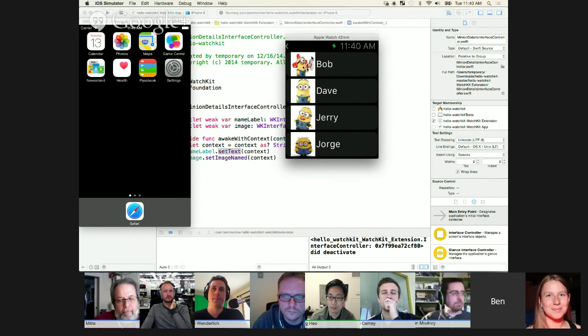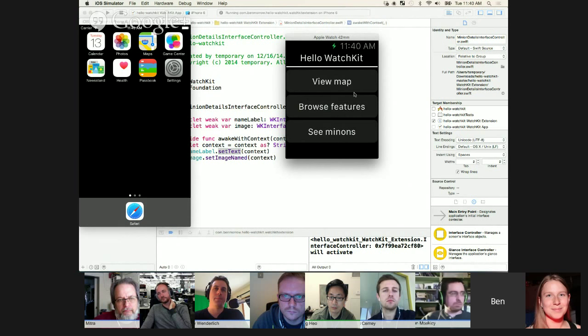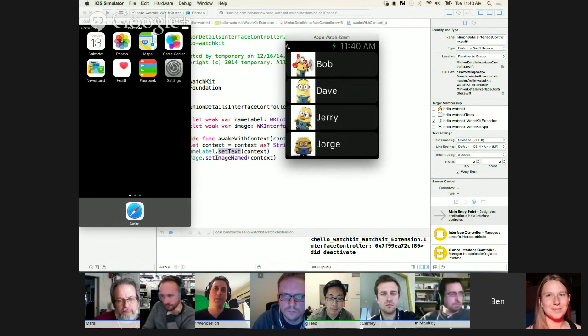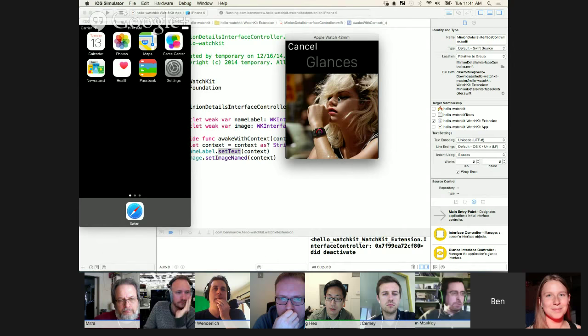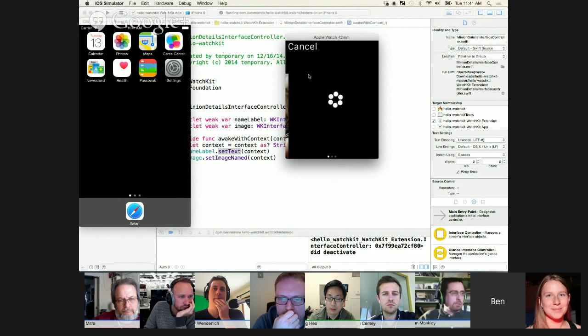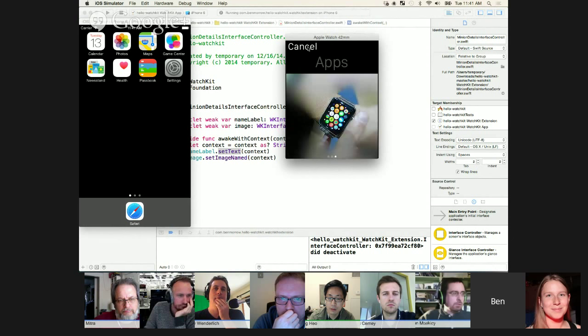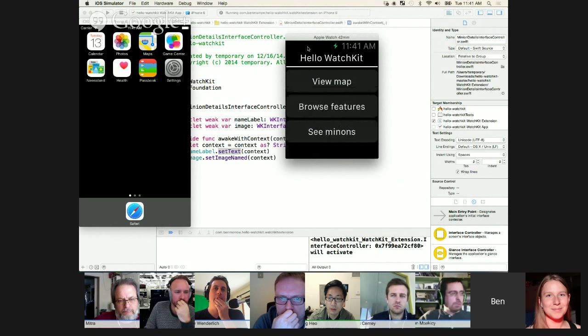Yes. Well, this isn't a mix. I see what she's asking. Right now, most of this stuff is hierarchy based, because I'm pressing on something and you see a new screen. When I do browse features, it's presented in a modal dialog. So you could present it in a modal dialog, and then it's allowed to have a different navigation scheme. So usually you choose one or the other, except when you present something modally, and then you can switch. Yes.